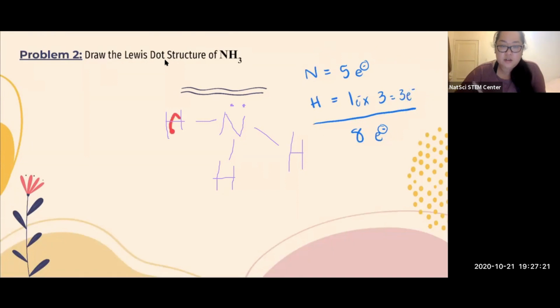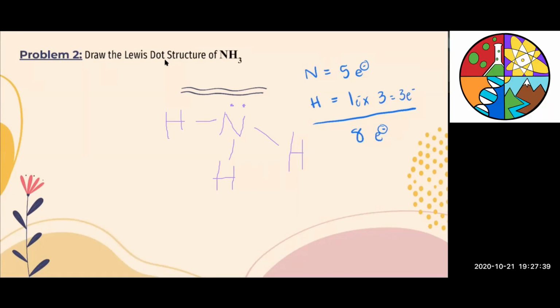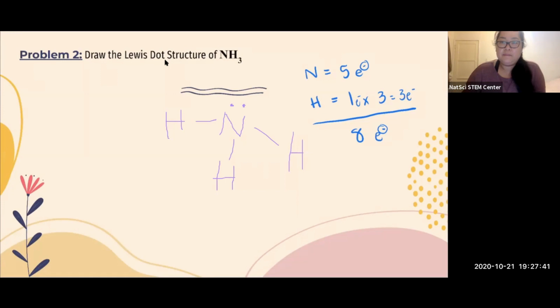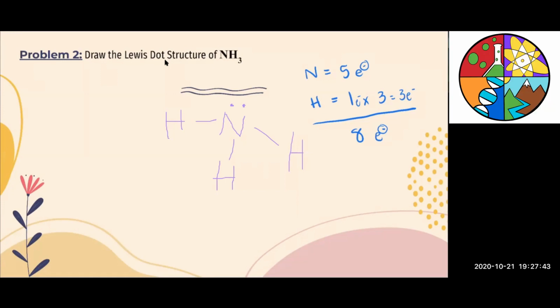Each bond shown here has 2 electrons. So if you multiply 2 times 3 bonds, that's 6, plus 2 more valence electrons for the electron pair, which is 8. It's also a good time to mention that if it were an ion with a negative charge, you add electrons based on the charge. If it's positive, you subtract them.